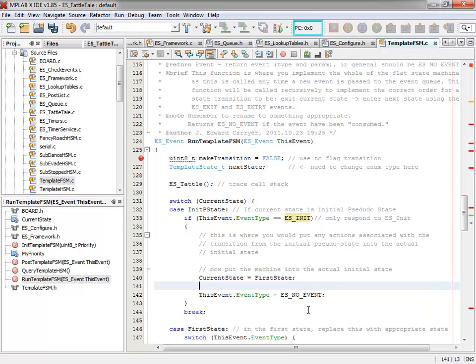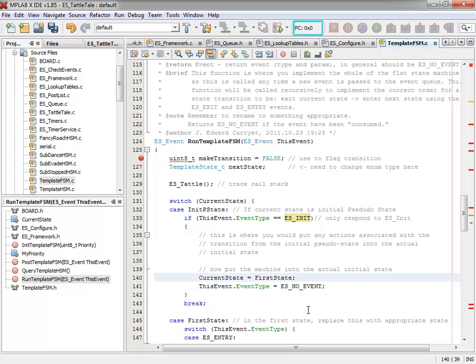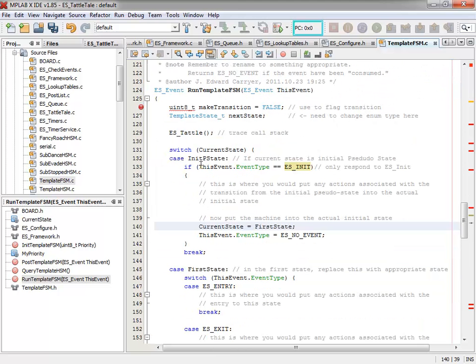So if I wanted to switch state and actually execute the entry function, what I would do here. Just go down to the next. What about the exit function? Yeah, just go to the next. Go to one of the ones that actually does it. Can you explain what make transition is? Make transition, we'll get to it. Okay. We'll get to it.